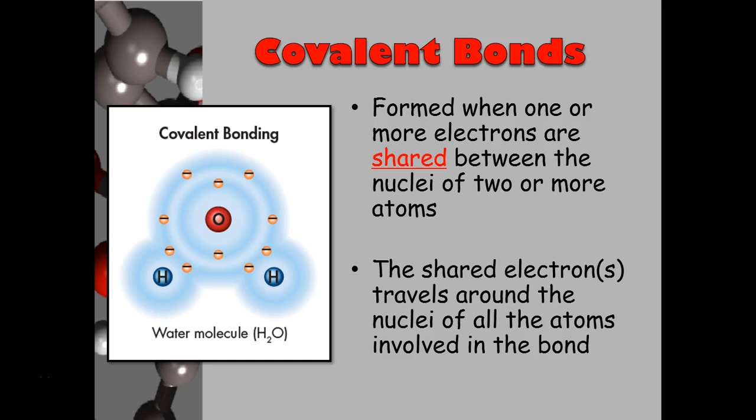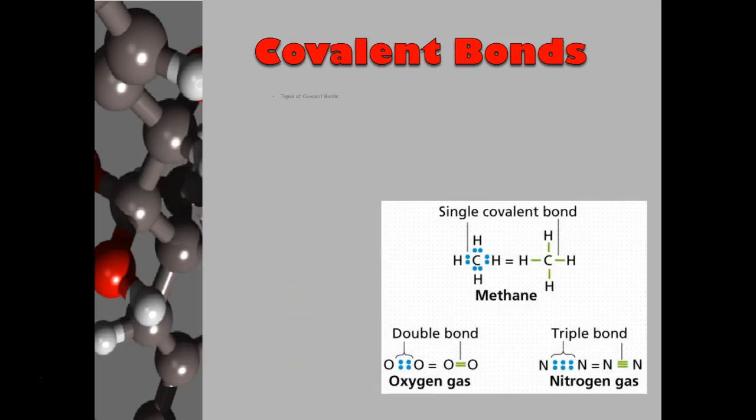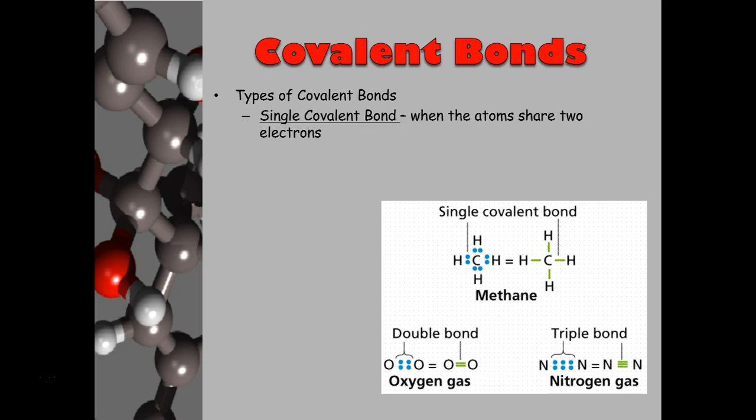That's what's holding a covalent bond together, the ability for those electron clouds to essentially overlap. So there are not necessarily charges with covalent bonds. Now, we can classify covalent bonds based on how many pairs of electrons get shared. If I'm talking about a single covalent bond, something like the hydrogens here with this carbon, then they are sharing a single pair.